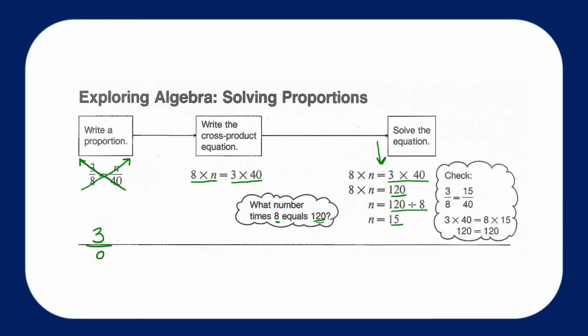3 over 8 equals a number over 40. It's also acceptable to say what number do I need to divide or multiply by. So 8 times 5 is 40. So then you could go up here and do 3 times 5 is 15. So either way is really okay. We're doing algebra, so really this is the skill they're trying to get you to realize, because sometimes you're working with decimal numbers and it's not that easy.